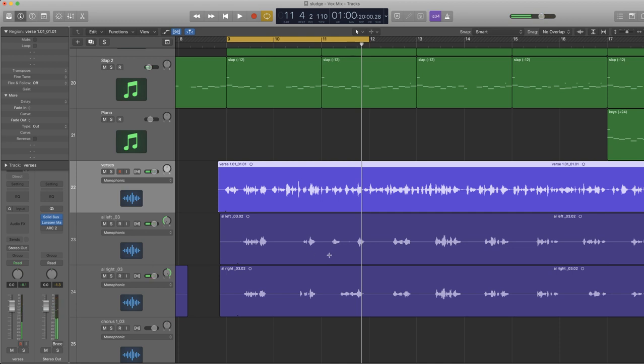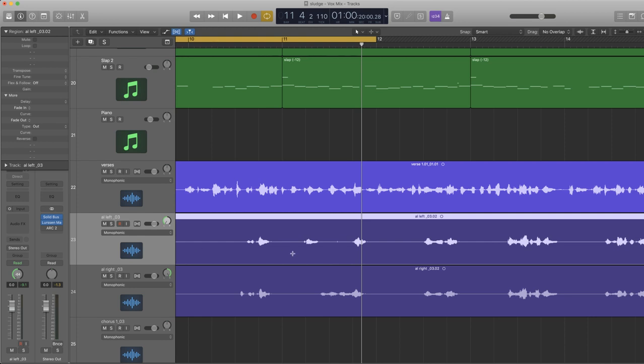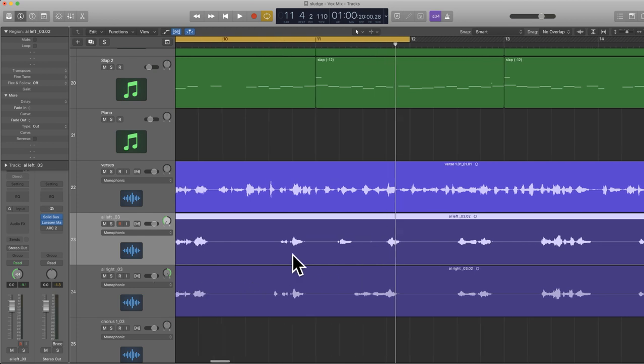So little things like that, and we can have a little bit of fun with them and figure them out. So let's have a look at doing some compression on here that's going to help us out. If you're ever working in Logic, and you haven't got your meters over here on the left, hit I, and Inspector should pop up for you. Real simple way to work.